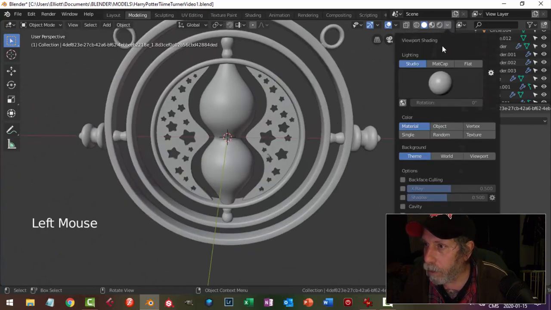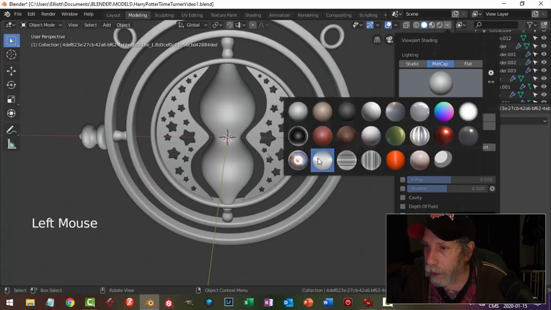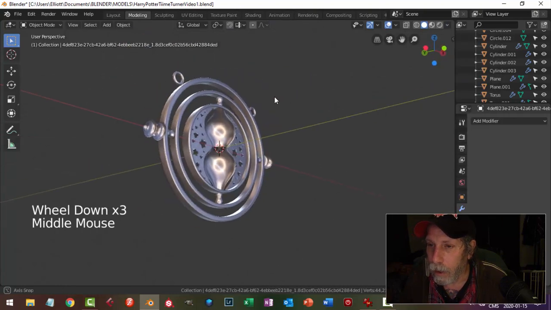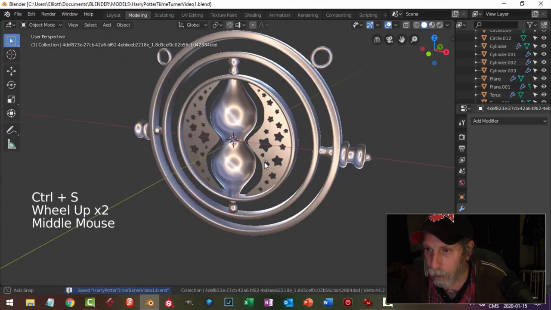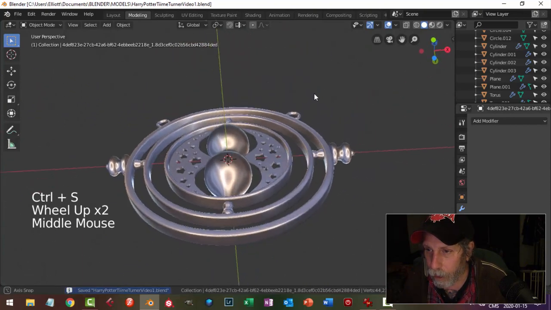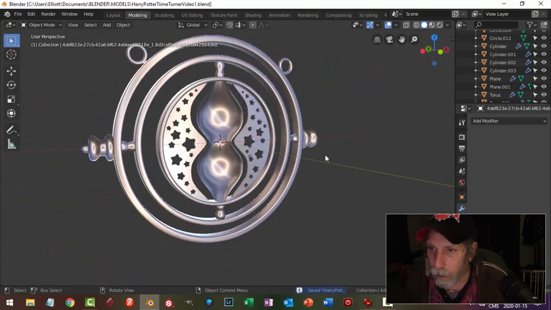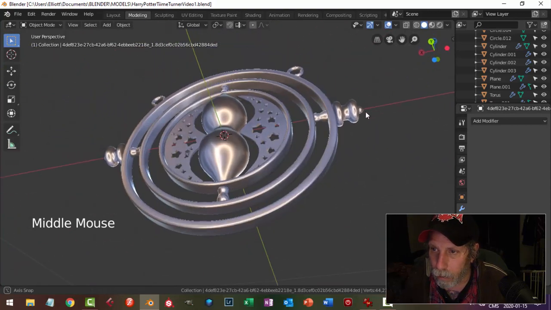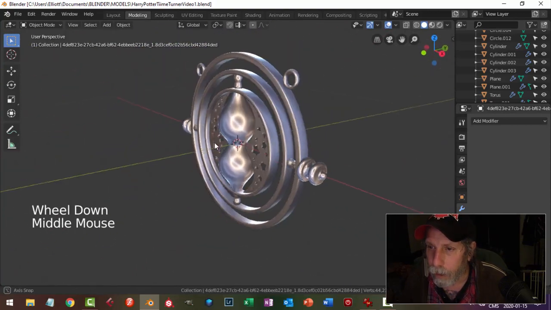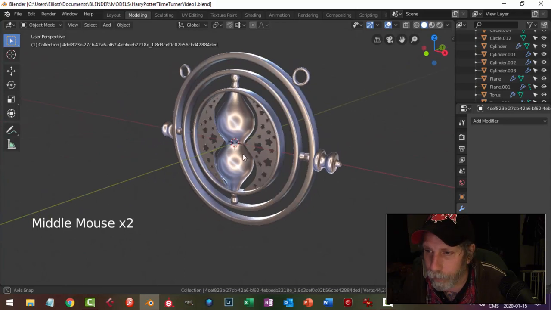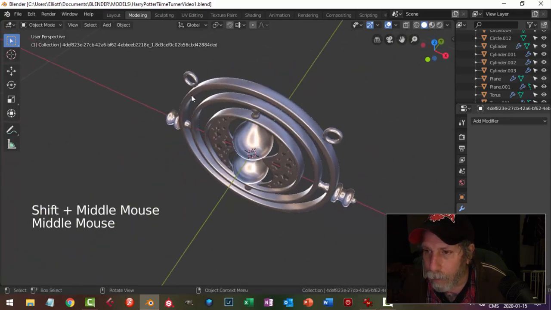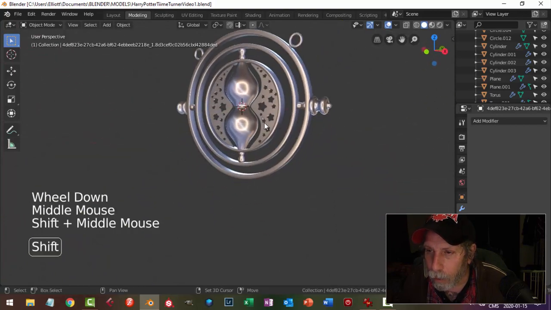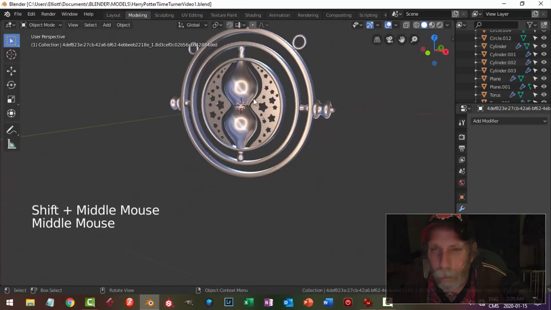Let's switch over to matcap and this one right there, just to get a sense of how this is going. Okay, so it looks pretty nice. There's not really that much else to do. All right, well, let's leave it at that for now, and we'll come back and see about maybe putting some text on this and rotating them a bit and what we can do in there.